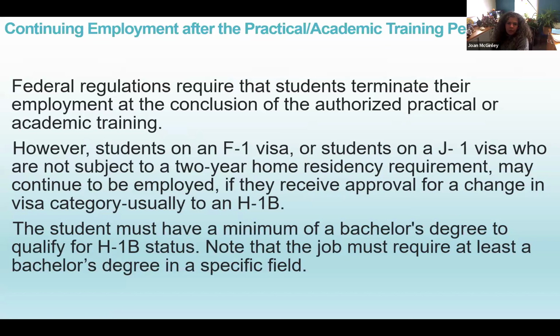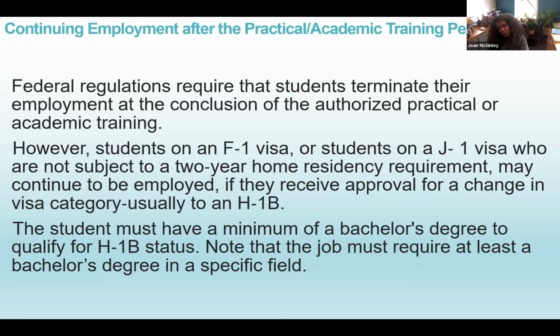So this slide is basically telling you what I was saying earlier about the OPT and the practical training. Let's say their optional practical training expires April 1st. On April 2nd, they have to have a different employment authorization. They need to be able to get to the HR office or do the I-9 that next day with their new employment authorization.